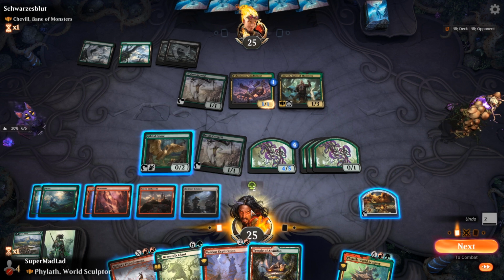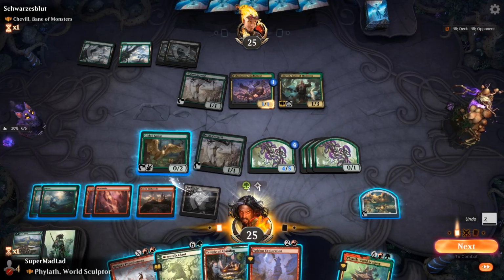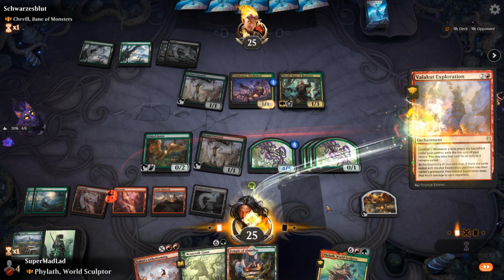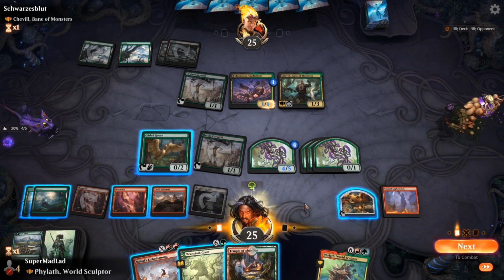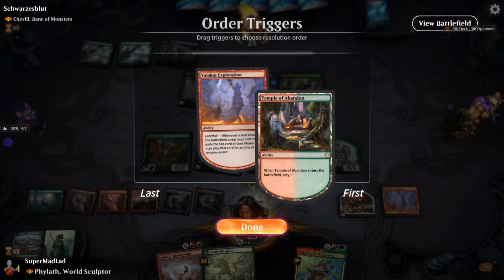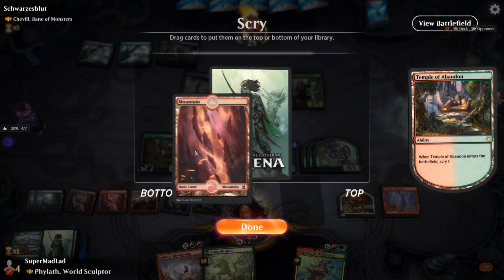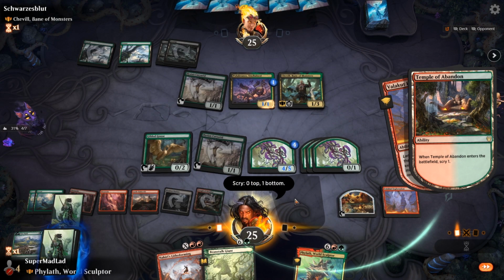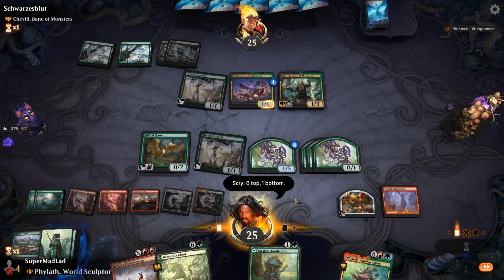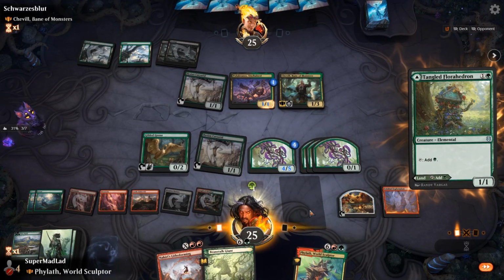So, I think we're going to go with Valakut's Exploration. Tapped all kinds of weird there, by the way. No comment. Let's do Scry first, so we can set up what Valakut's going to reveal. We don't want the extra land, so let's bottom that. We got what is effectively an extra land. Alright, well, let's just play it then.